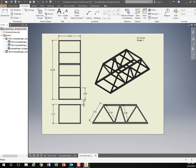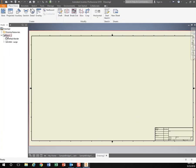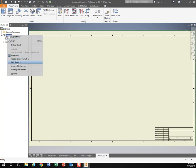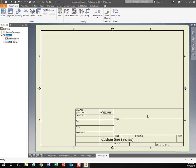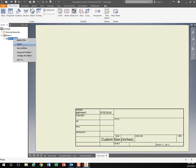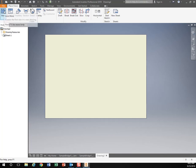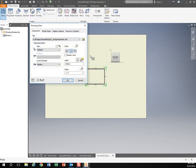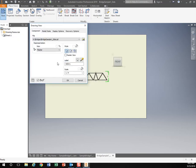So same thing, go to File, New, Drawing. We're going to edit it just like before, so right click on Sheet, Edit Sheet, change our size. Piece of computer paper, 8.5 by 11. And we don't need the border, we don't need the information right there, and we want to add just the side view of our bridge. So go to base view, and this one, since I don't have that part open, I have to open existing file and pull up my side view, pull up my truss, hit open.